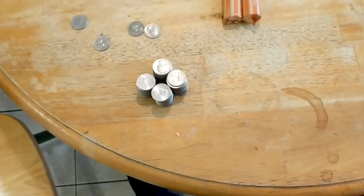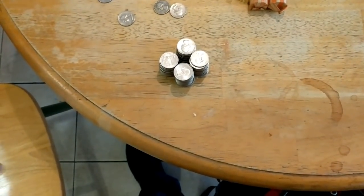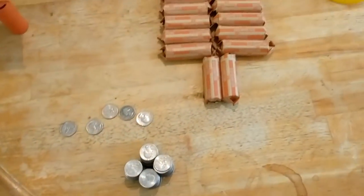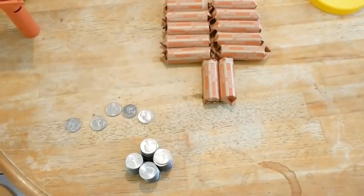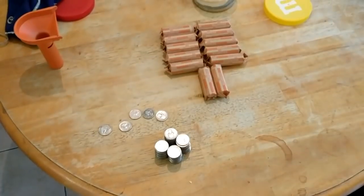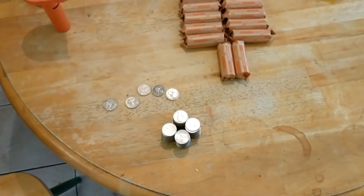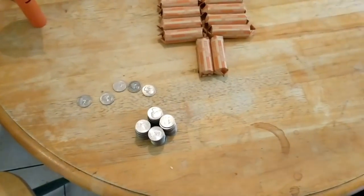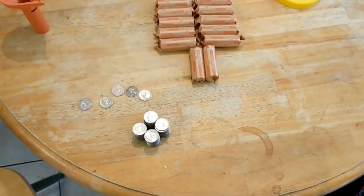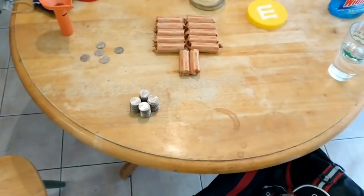Rolled everything up, got everything counted. This right here is $20. I actually ran out of the quarter tubes, so unfortunately I'm going to have to wait to deposit those. And then I have another $1.25 here and $120 that's rolled up. So $141.25 for just a few hours of work — very happy with that. Time to head over to the bank and get all my quarters for the entire month deposited. Ended up being a grand total of this plus $510 that is in the other room, for a grand total for the month of $650.